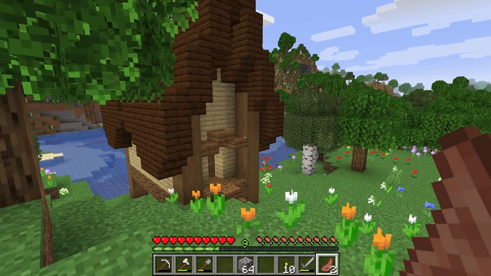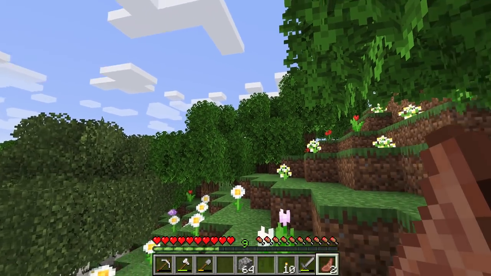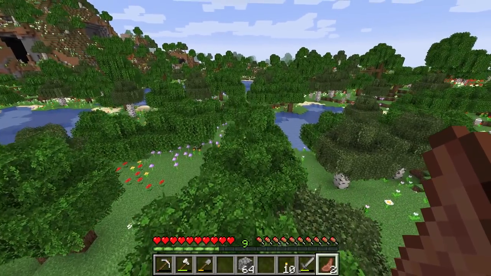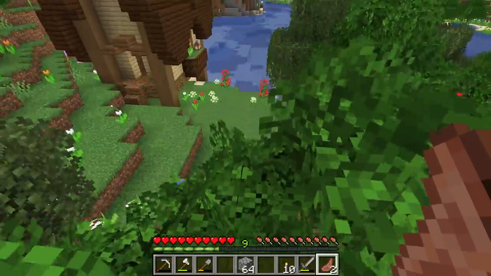I feel like we've been underground for quite a long time, and I want to go out and explore a little bit of stuff, see what we've got near us, and see if we can find ourselves some sort of structure, you know, a village, maybe a nether portal, maybe, I don't know, what are the villager outposts? Oh no, I got myself stuck in some leaves. All right, I'm sorry, leaves.